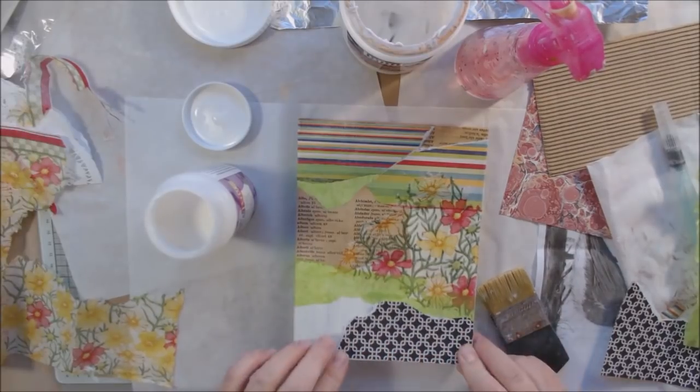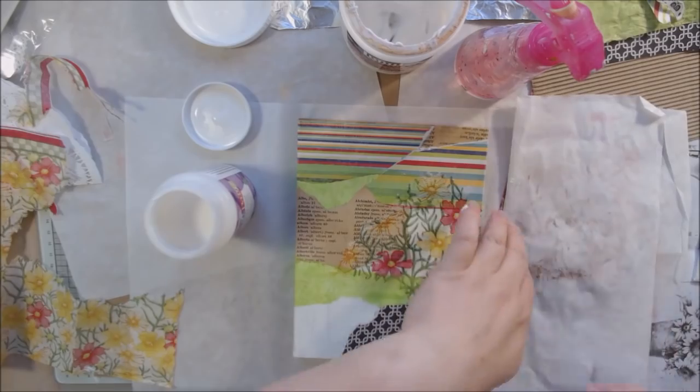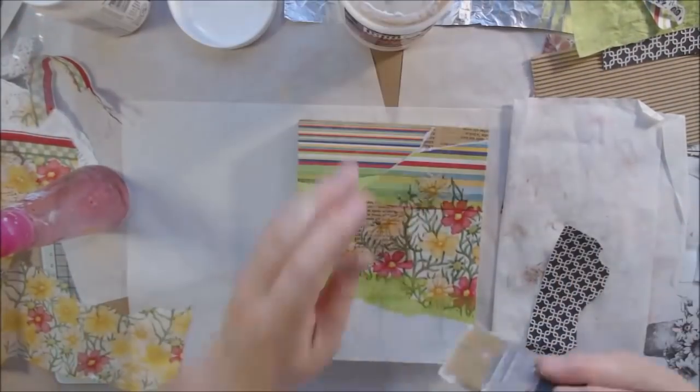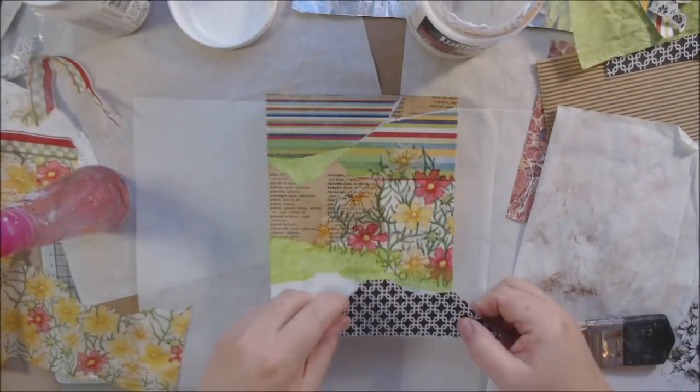A little tip about tearing paper like this, this other piece here that is scrapbooking paper. If you tear it towards you, you get a white edge from the core of the paper.